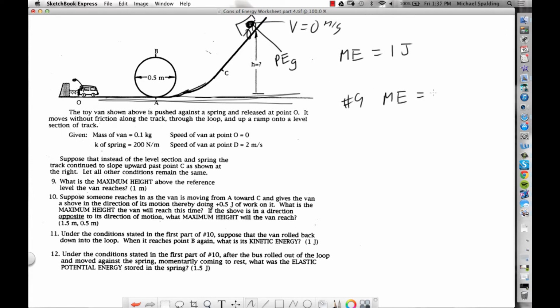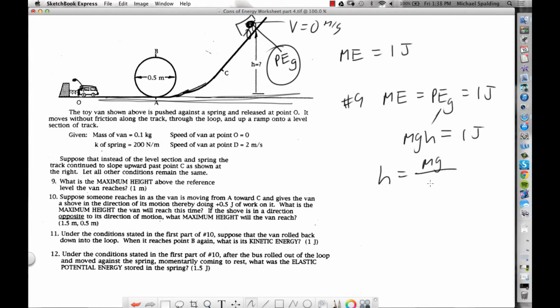So basically, the way you solve number 9 is, the mechanical energy up here is going to be in the form of potential of gravity, which we know is equal to 1 joule, right? Okay, what's the equation for potential of gravity? mgh. So basically, all the energy is in the form of potential. One of the ideas here is energy just changes from one form to another. It goes from kinetic to potential, back to kinetic again, sometimes kinetic and potential. But when the van is at the highest point, all the energy is in the form of potential. So set that equal to the 1 joule, and now you can solve for H.